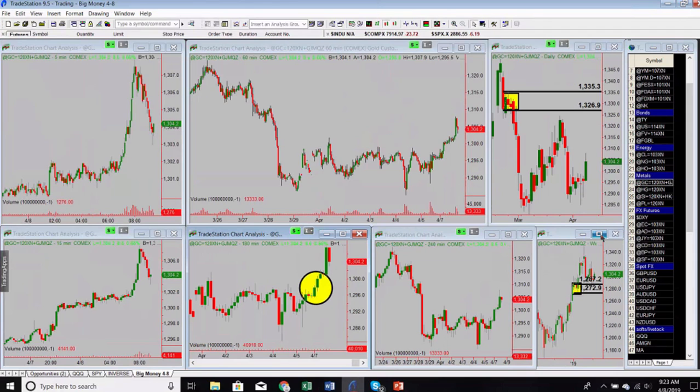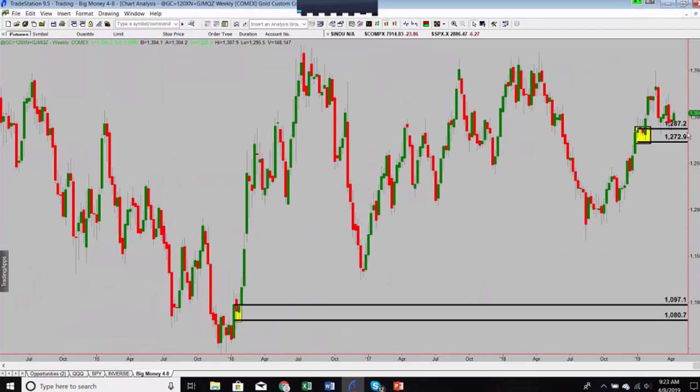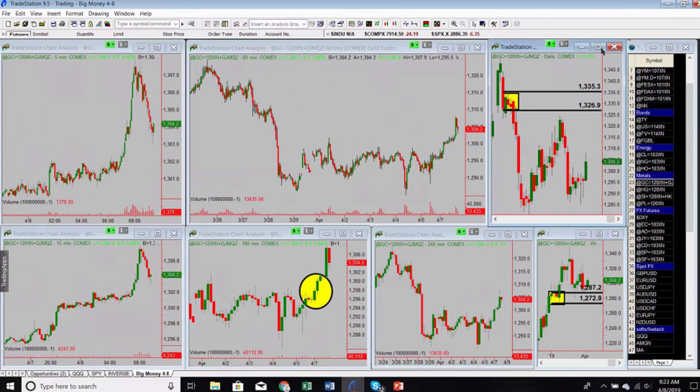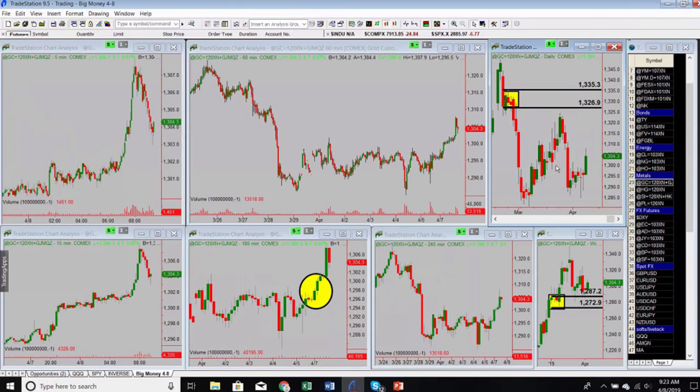In the morning sessions, we've basically been playing gold off of the weekly demand zone right there, up to the supply zone that's very clear on the daily. And we haven't even hit this yet, right? So price is likely headed up there. Remember, fresh supply or demand zones are not just turning points, they're actually magnets for price also.